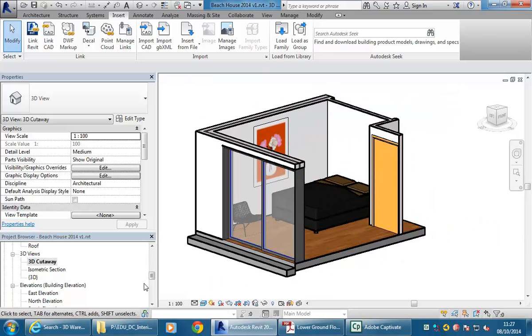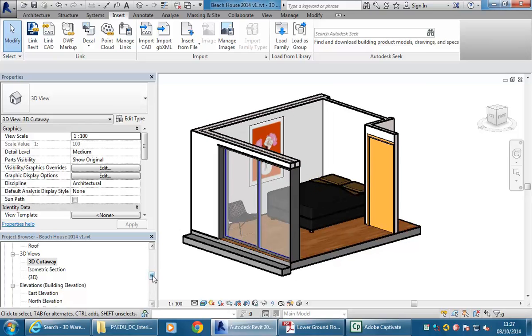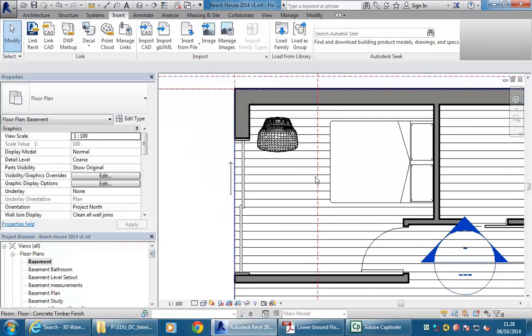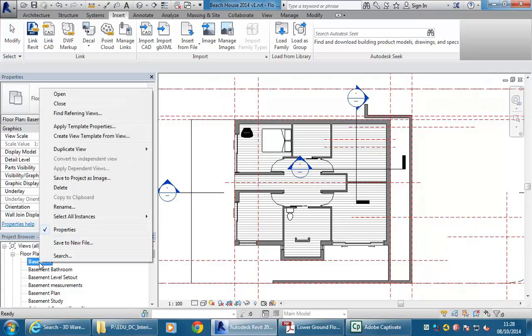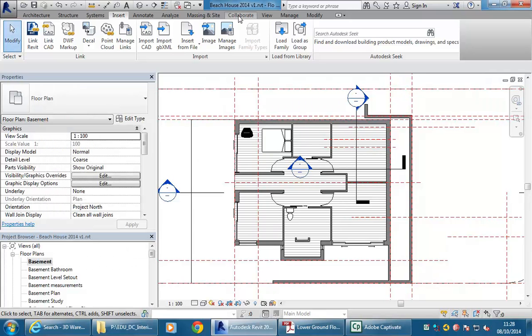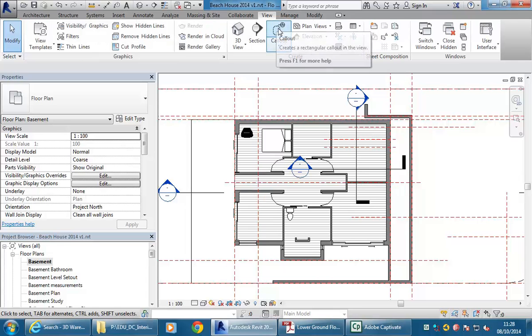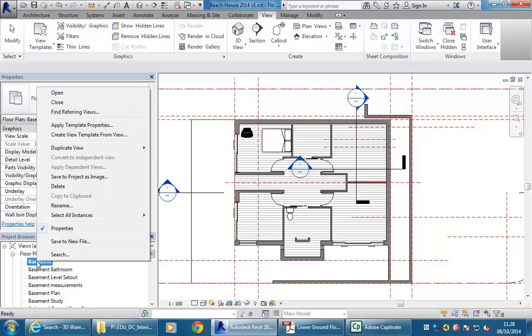And so then we can use the same approach in plan. So just to show that area in plan, back to that original basement floor plan. And again, there's a couple of approaches here. You can look at using these things called call-outs to make areas that are going to be referenced from the main floor plan. But that might be going too far. If you just want to use it to get some views to show just parts of your floor plan initially, it's often an idea just to duplicate the whole floor plan.